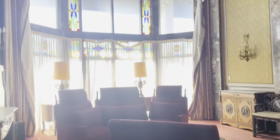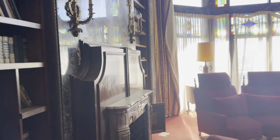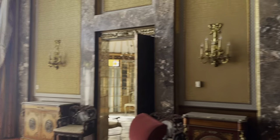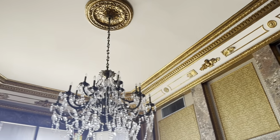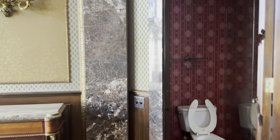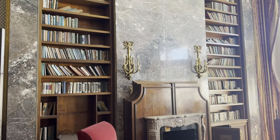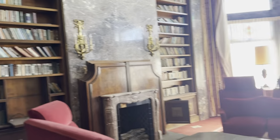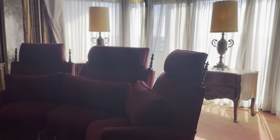So this would be where, actually, you know, the president of the United States sat in here with a lot of noblemen. And this room right here is just decked out. Super crown molding, tooth molding, raised panel. And I think it was President Eisenhower sat in this chair right here. And I'll show you guys a picture of that later. But you could see the bookshelves just run all the way up the wall. Very important people sat in this room here.